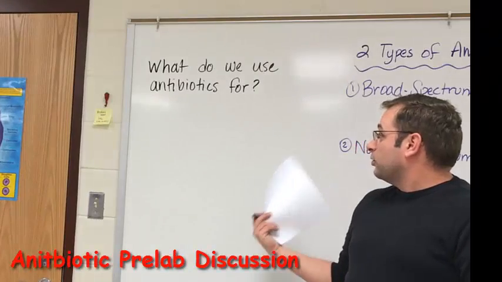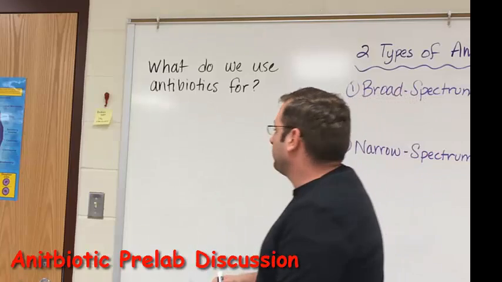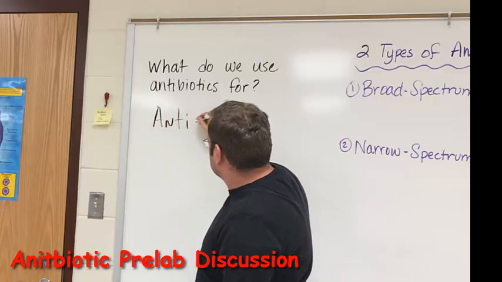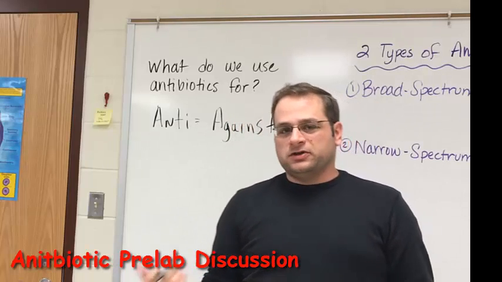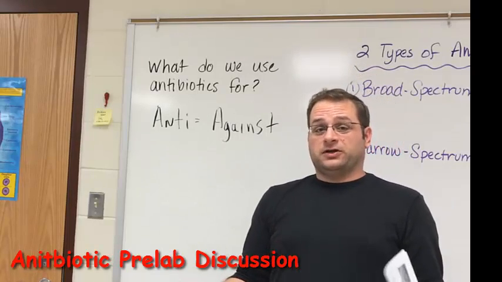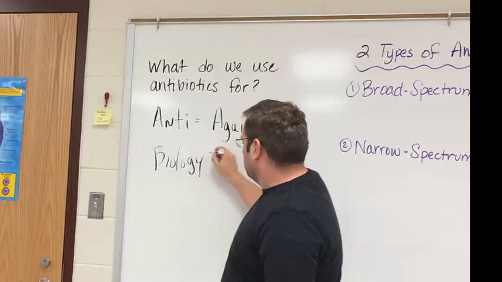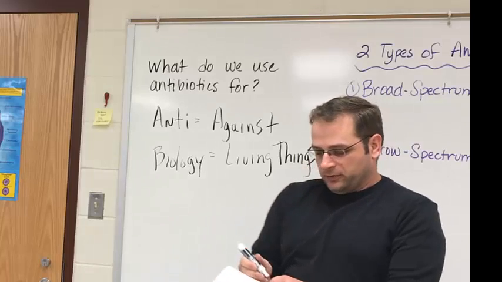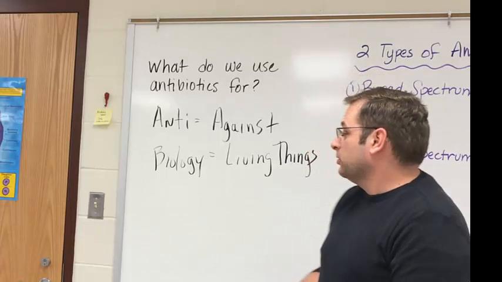First part, we're going to start talking about antibiotics and what you use them for. The first thing to remember is anti, or against. Okay, anti means against. And don't forget, you're also in biology class, so in this class we study living things, or biology. Biology equals living things. Now, an antibiotic is basically something that's going to kill something that's living, okay?